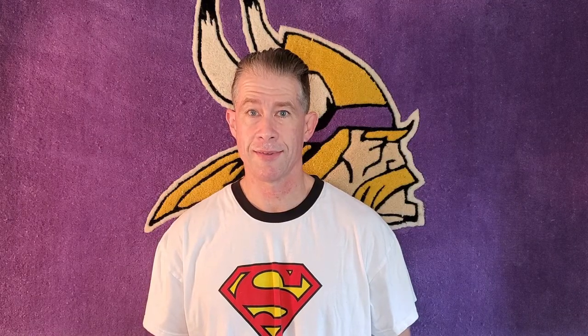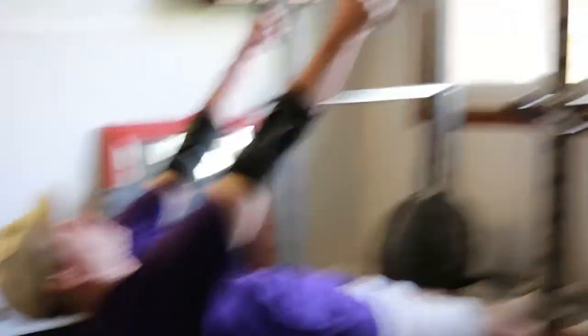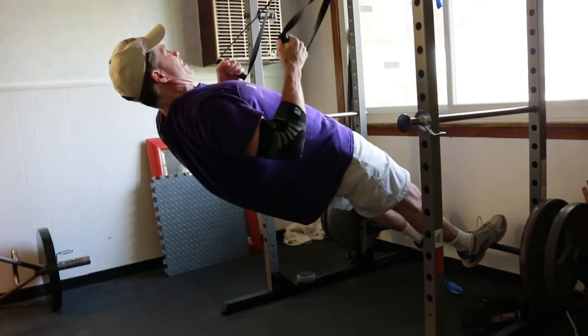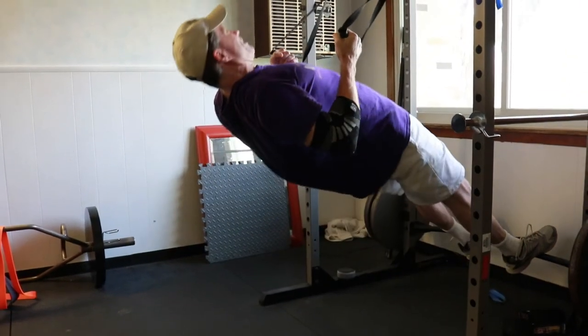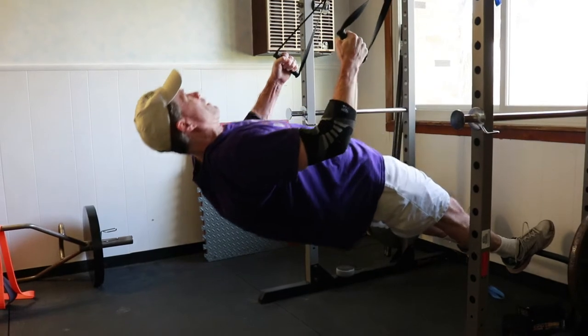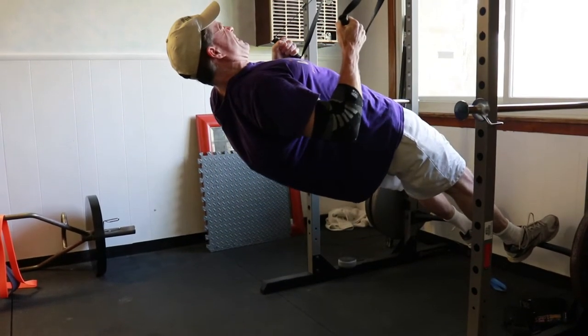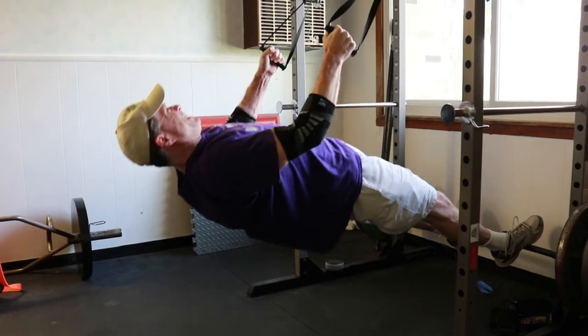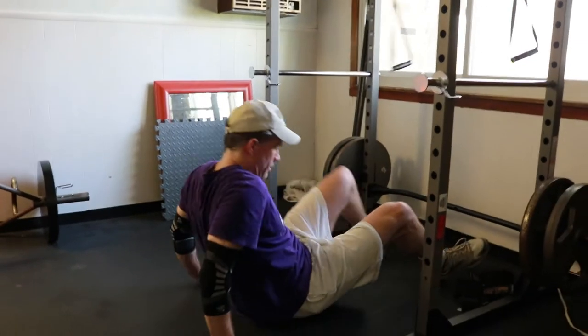Number three: add sets. Adding one set to a given exercise results in more total weight lifted. For example, adding one set of 10 reps increases total poundage by 1,000 pounds. Judiciously adding sets can be a stimulus for size and strength, but avoid junk volume — sets that don't contribute to your training goals. Your training journal will give you feedback. If you notice increased fatigue and joint pain when total weekly sets for chest meet or exceed 16, that's an indication to cap it at 15. You could set up a six-week block starting at 10 sets, adding one per week up to 15, then drop back to 10 or do a deload.